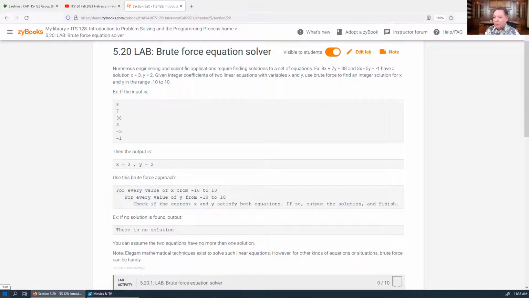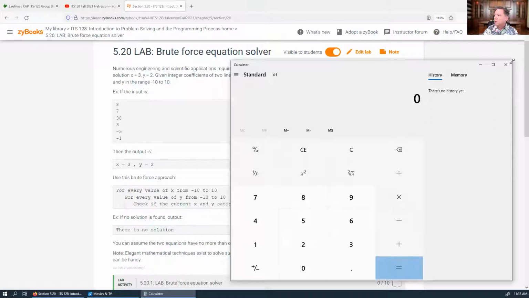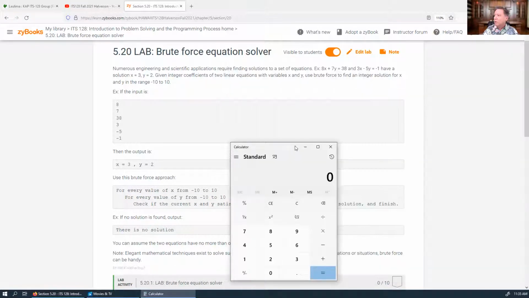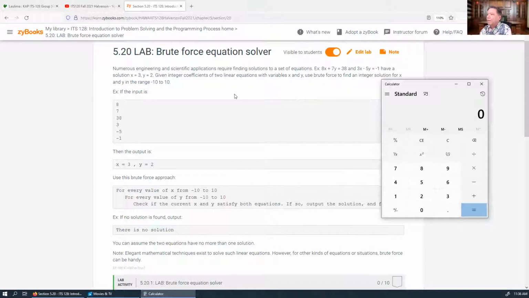Is there such a thing as a calculator on this? There's a calculator. I don't know if it's necessary for me to go through this, but I think I will anyway. So x is 3 and y is 2.